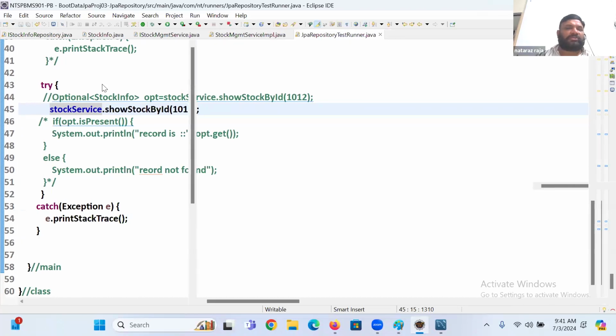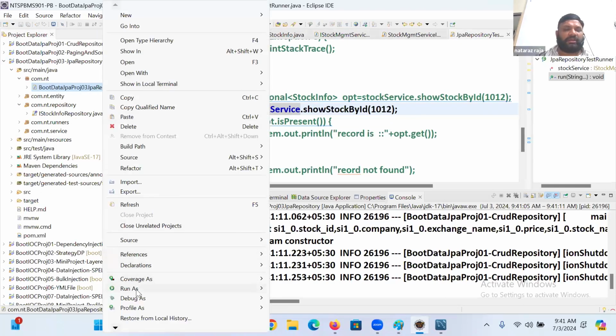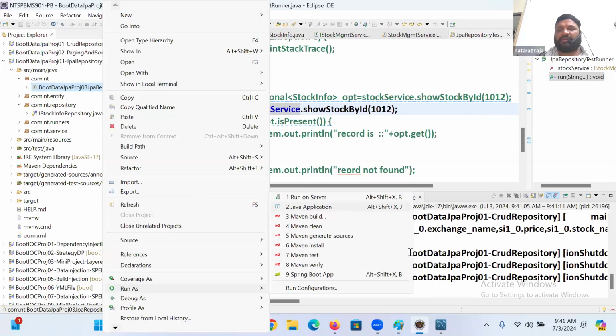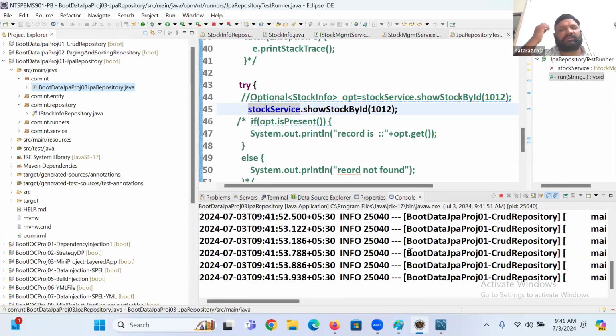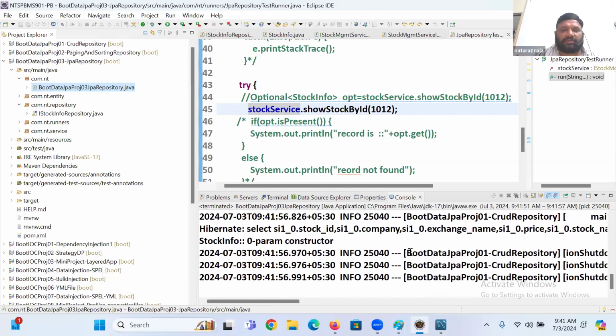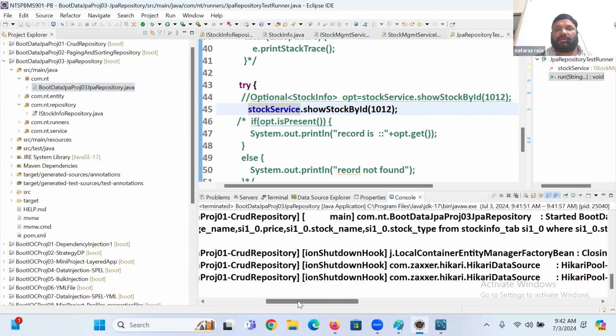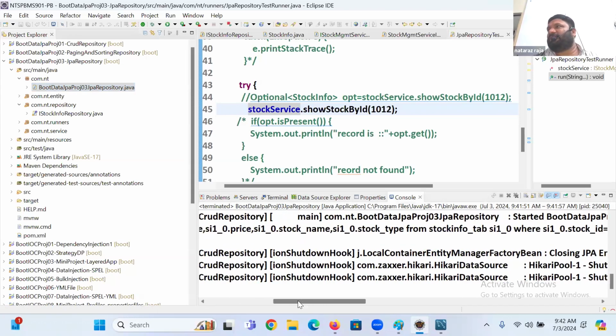Run as Java application. Still it is generating query. Still object is created. You use it, you don't use it. The moment method is called, it will hit the database software. Are you able to feel the eager loading?